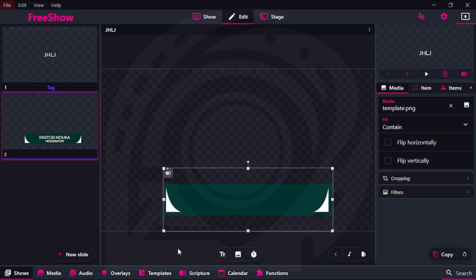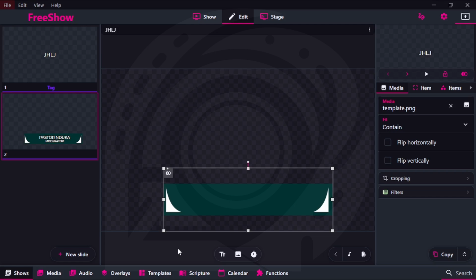And maybe you can do the same for the others. They are still building FreeShow. I believe that very soon more options in transitions will come in, so that even in template building we can do the things and settings that we would really want to do. So let's just see what we have here.